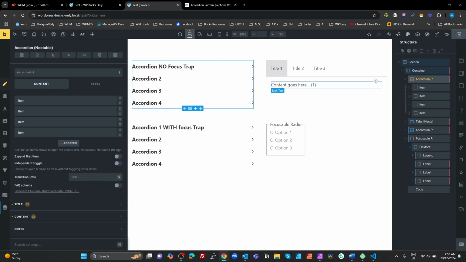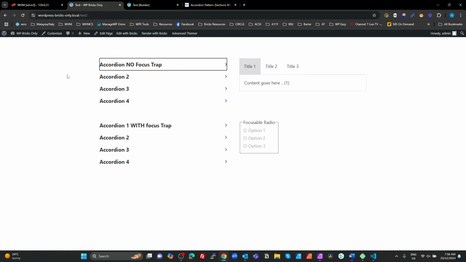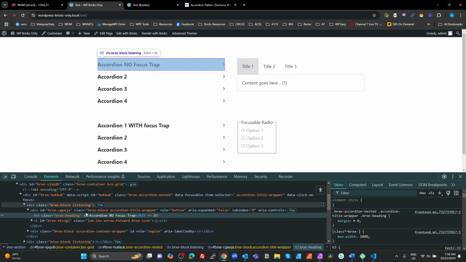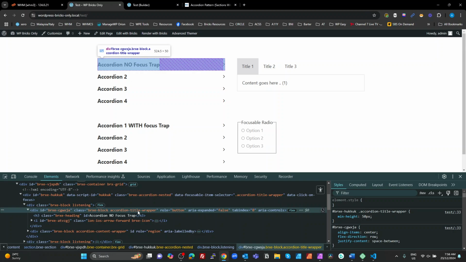The other thing is, if we look at the DOM for this, by default, our headers, which are the clickable parts, are a div with a role of button. I don't know why they just didn't make them a button. Just makes more sense for it to be a button to me. There may be a reason for this that I'm not understanding or seeing, but why put a div there and make that div a button rather than just make it a button?